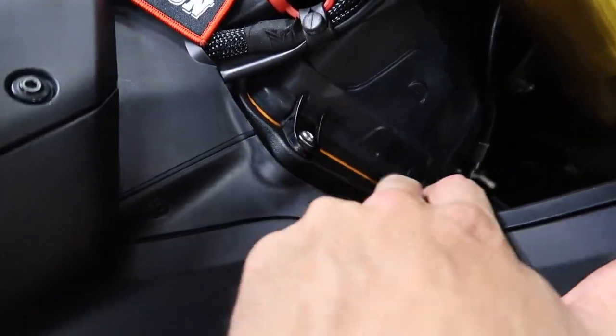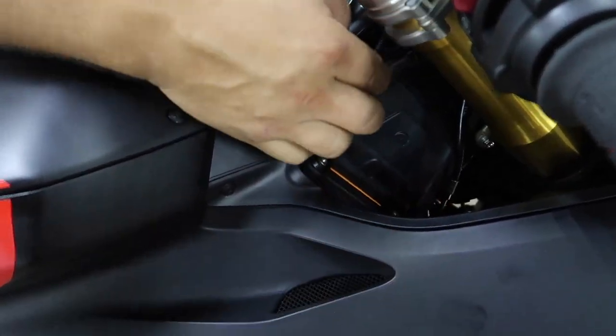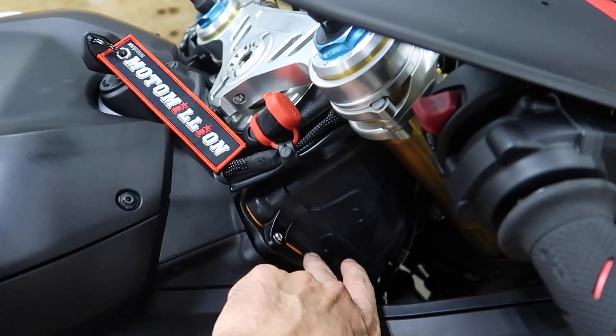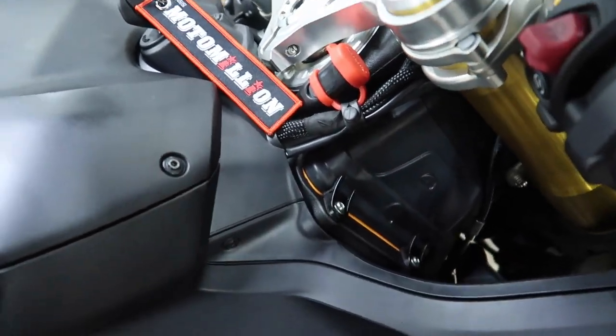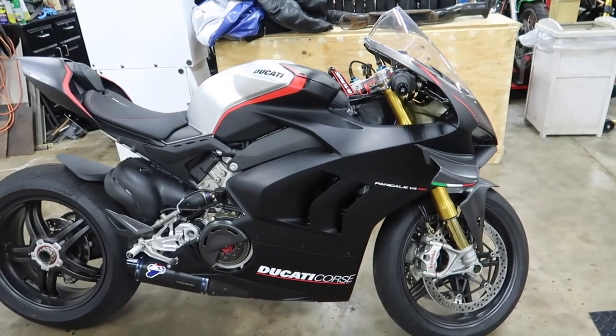Look at that. We might be able to get to this without. Wow. That might, no way, really? Do you think we'll be able to? Yeah, let's try it. What do we got to lose? Yeah, and then worst case scenario, we take the side panel off. So that's what we're gonna do. We're gonna try to get to the air filter, which is right in here. And we'll see if it's just these two bolts right there. And then this thing accordions back, and then maybe we'll be able to get the air filter out without taking anything off, which would be a first ever for a Ducati.